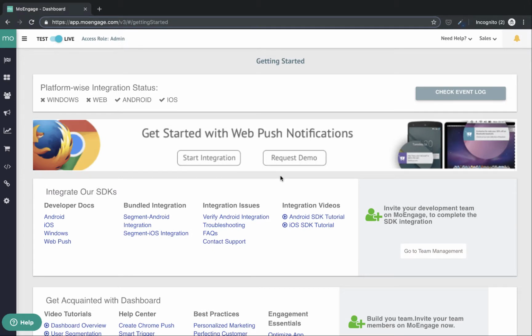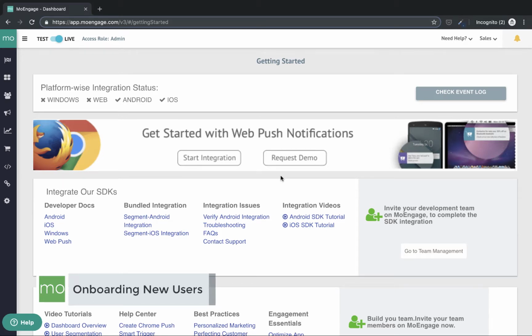You spend a lot of time and money to get users to install your app, but are you making sure they have a good experience? First impressions matter, and engaging users within the first few interactions goes a long way in increasing lifetime value. Let's look at how to send an onboarding message for your new users.